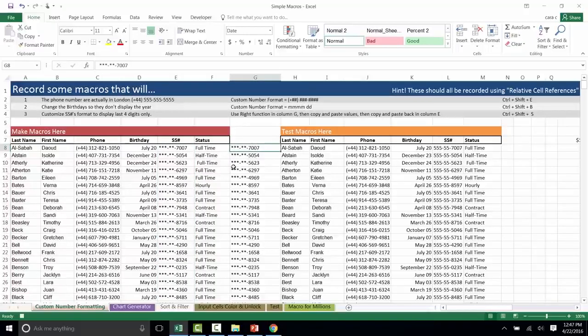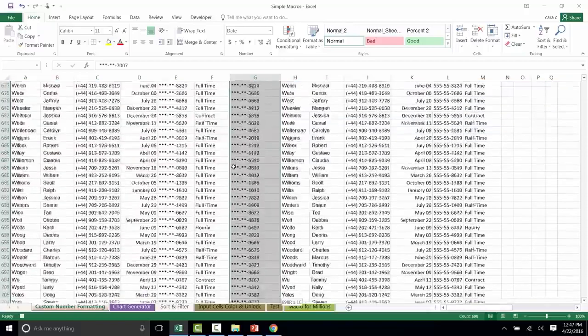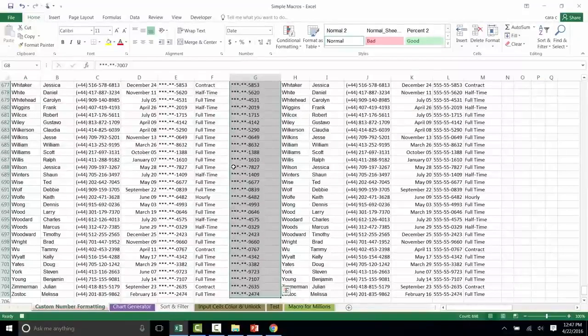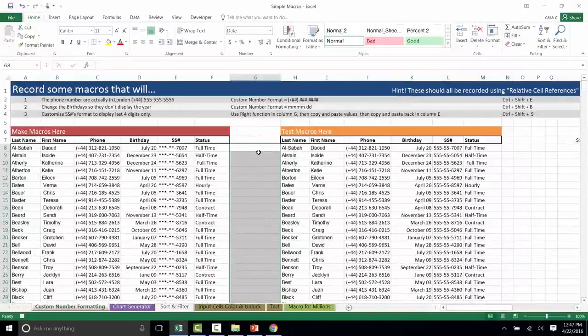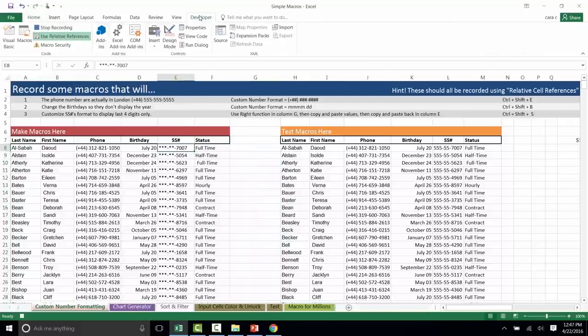And now what I want to do is delete it from this column on the right-hand side. So all I'm going to do is use Control-Shift-Down to select all of that content, and I'm hitting my Delete key, and that's going to remove it. Now that I'm done, I'm just going to select the cell that I started on here, and I'm done recording that particular macro. So here I go, Developer tab, I'm going to stop recording, and I can test it out on the table on the right-hand side. So here I have my social security numbers, and I'm going to use Control-Shift-S, which is my shortcut key, and just like that, I get all these converted that quickly.